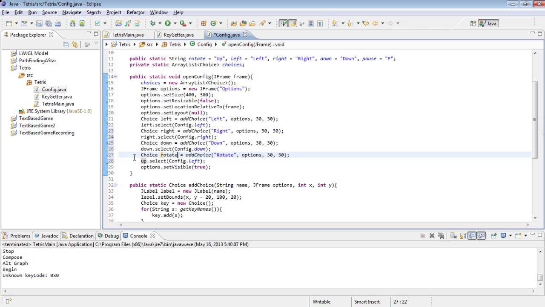That's probably a better idea. Rotate and rotate.